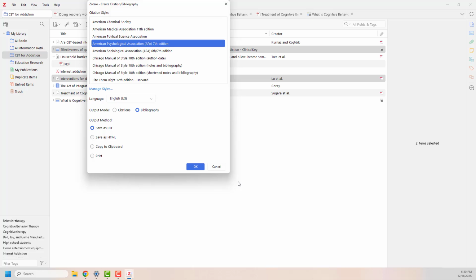If I'm pasting the reference into another document, I'll select the bubble next to Copy to Clipboard. If I'm creating a new document containing the reference, I'll select Save as RTF.